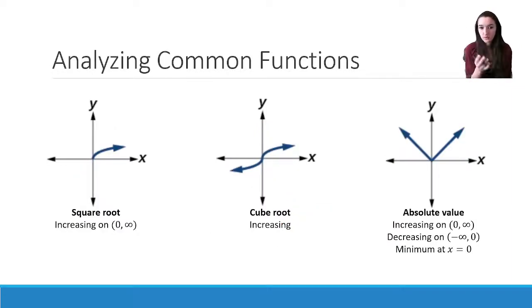Next, we have the square root, which is increasing on its entire domain. Again, its domain being from 0 to infinity. Actually, at 0, it is not increasing. It is nothing, even though that is part of its domain. Then the cube root, increasing the entire time. And the absolute value, here once again, decrease, then increase. And so we have a minimum value because we switched over from decreasing to increasing, and that middle point does actually exist. So we have a minimum at x equals 0.